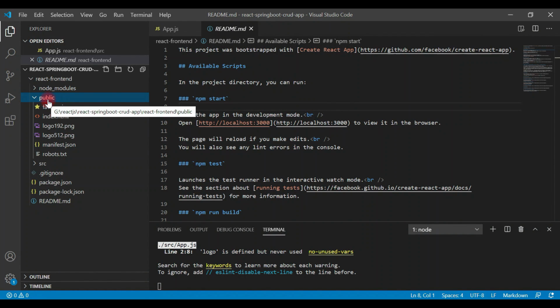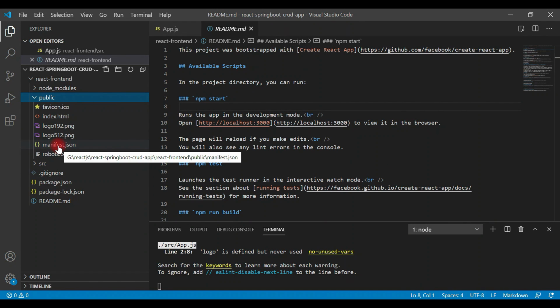And we have the public folder. Within it we have a few files: favicon, which is not specific to React, and manifest.json, which is related to progressive web apps and is out of scope of this project.